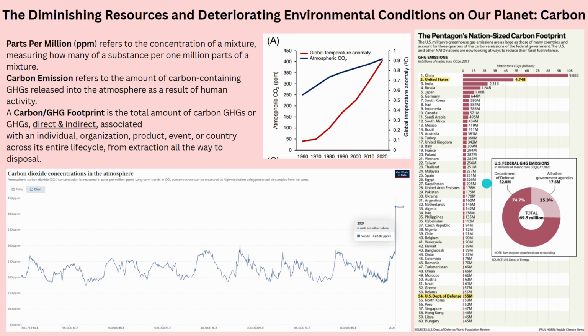To put this in perspective, if just this one department of the entire US were put into its own country, the US Department of Defense alone would be the 54th biggest producing country. That is a problem. The US Department of Defense needs to be regulated along with their carbon emissions. With that, 75% of that is just jet fuel, which is an entire separate problem beyond the scope of this video.